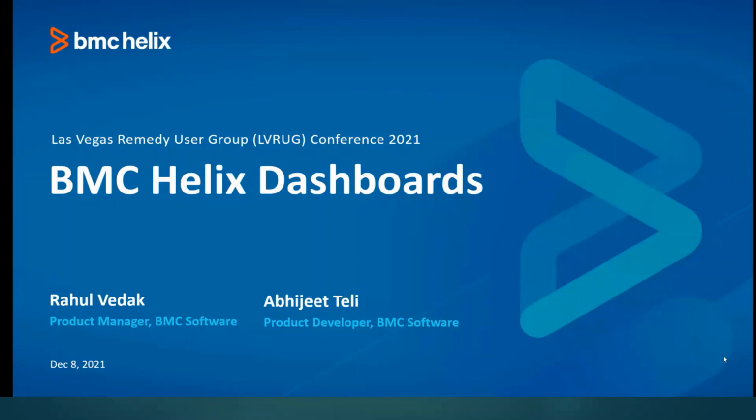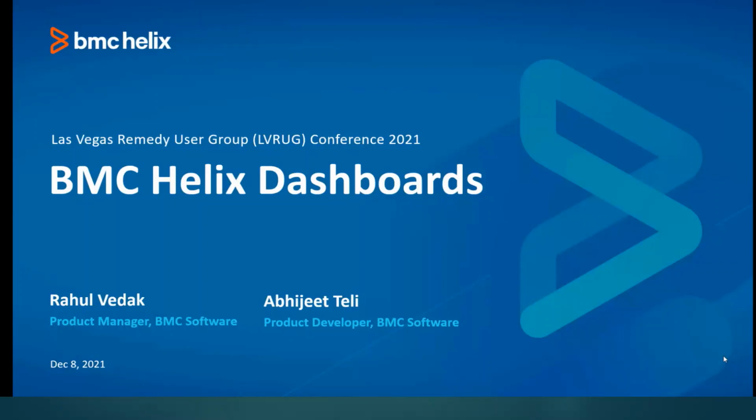Grafana is an open source platform and has a pretty vibrant community of active users and developers. And the same dashboard solution is also integrated with Helix operations management, capacity optimization, remediate cloud security, automation console for last couple of releases. So having talked about Grafana, let's go ahead and see the product in action now.